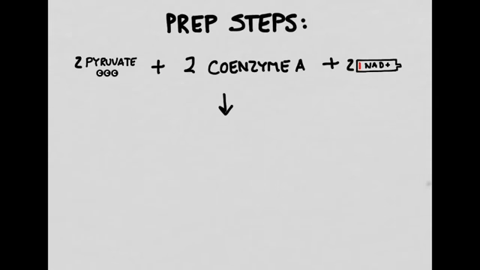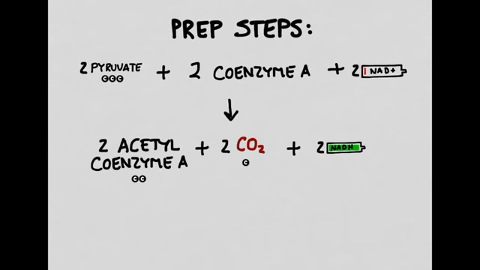When we mix all of these things together, we're going to get new molecules, but look out for how we keep the same number of carbons. Once all of these molecules have been rearranged, we come up with 2 molecules of something called acetyl coenzyme A, or acetyl-CoA, which each have 2 carbons. We also generate 2 molecules of carbon dioxide, which each have 1 carbon, and we generate 2 molecules of NADH, which again is packed with potential energy.